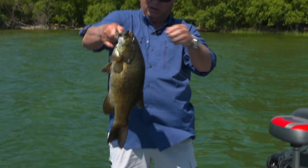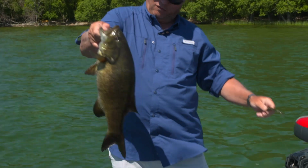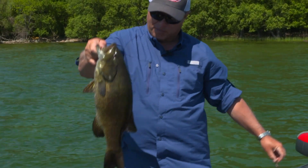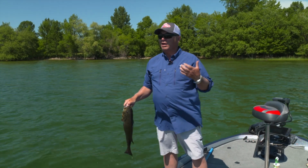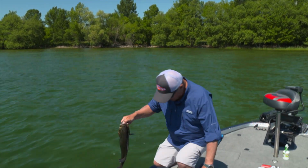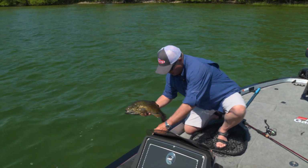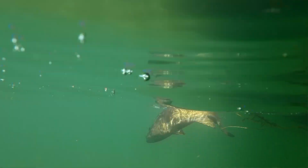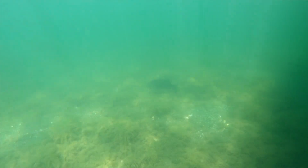That fish there is probably high 3 pounds. I don't think it's a 4 pounder, but it's close, might be a 4 pounder. But fish like that, they're so common throughout Lake Erie, Lake Ontario, Lake St. Clair, Huron, Michigan, they're just everywhere. And that is just such a nice specimen right there.